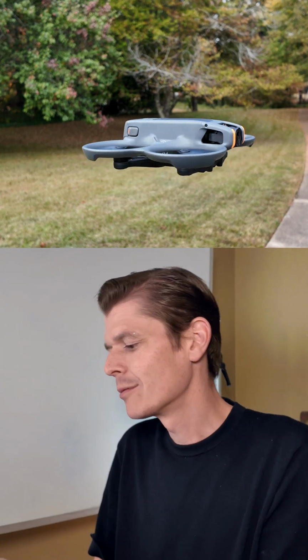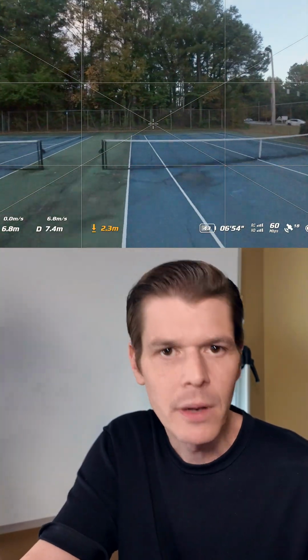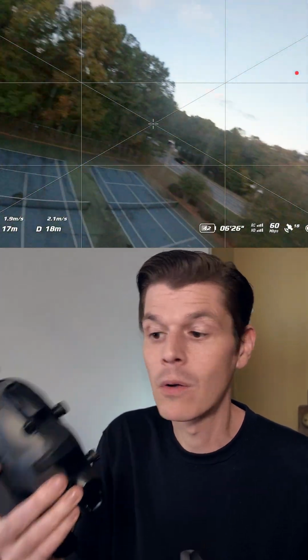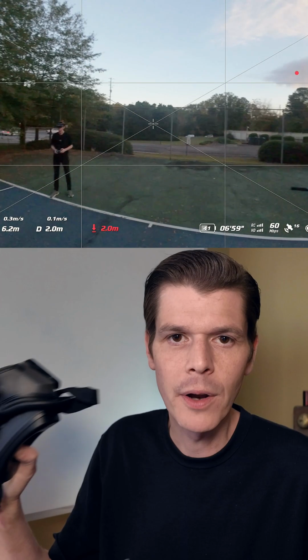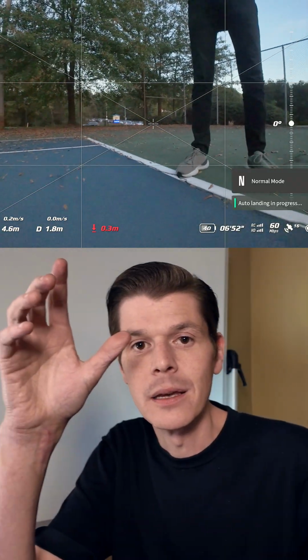All right, first up is the FPV, first person view, known for speed, right, racing, tricks. People fly these things without even shooting video, right? They just love the thrill of it, as well as the immersion, right? So the Avata 2 requires these goggles that give you full immersion. You see what it sees, and there's another video to go into more detail about these guys here. But really what we're talking about is the difference, right, between this and the cinematic drone.